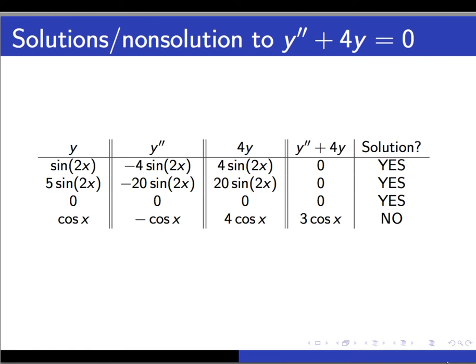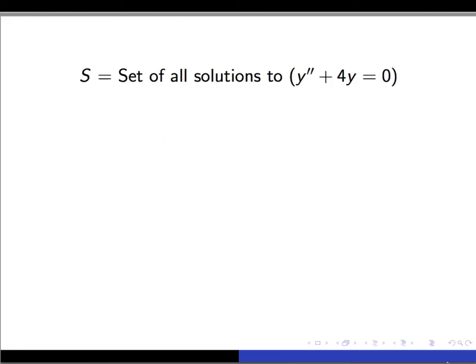So as you might guess, there are many solutions to this single differential equation here that look quite different from each other. Let's let S be the set that contains all of them. Now we have no idea what exactly is in S. We have a few examples of members of S, but nowhere near a complete description of this set. Now what would be useful is to somehow get a complete description of S. That would be useful because this differential equation does show up in real-world applications in physics and engineering, and it would be nice to know what its solutions are.